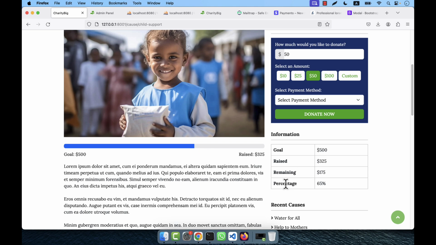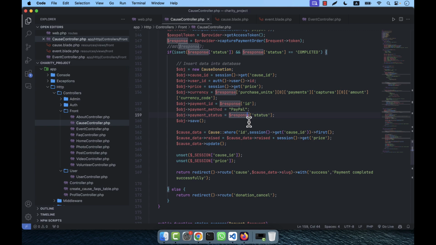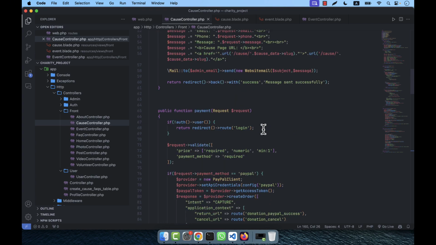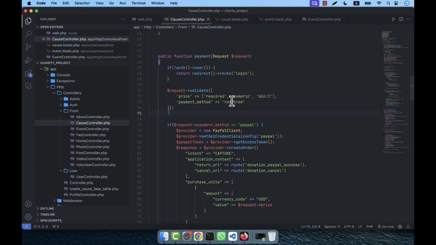Now my task is I will apply some validation here. That means when a person will give some amount here, but if it comes over the $175, then it will show me an error. So the person will be only able to pay the maximum amount needed. So if you want, you can do that here. That is after the request validation.